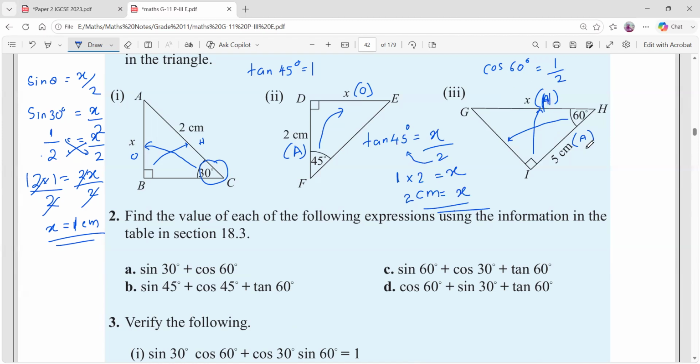So cos 60 is half. According to that, you can write cos 60 is, what is there? Adjacent over hypotenuse. Adjacent 5 over x. Actually cos 60 is half. Half equal 5 over x. Now do cross multiplication. Here 2 into 5. 2 into 5 equal x into 1 is x. X equal to 2 into 5 is what? 10 centimeters. Like that you can write it. Clear? Here the way you have to follow. Please write that. Yes.